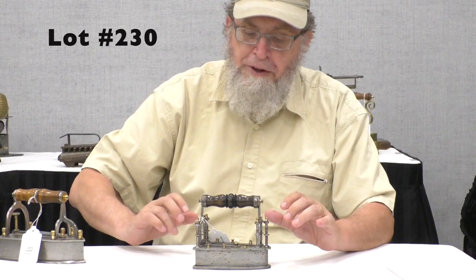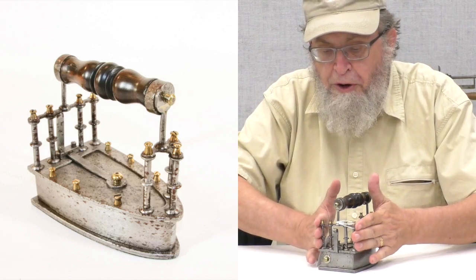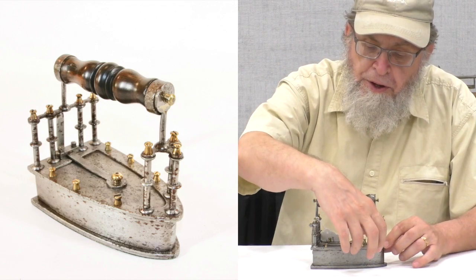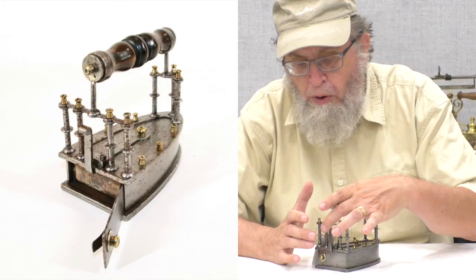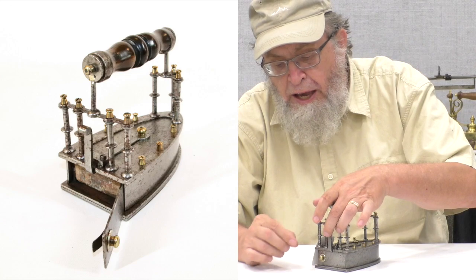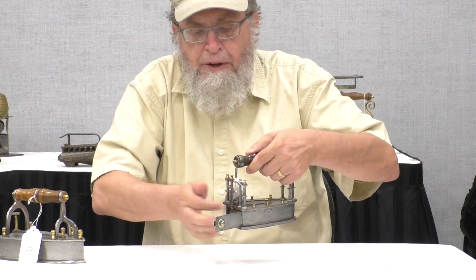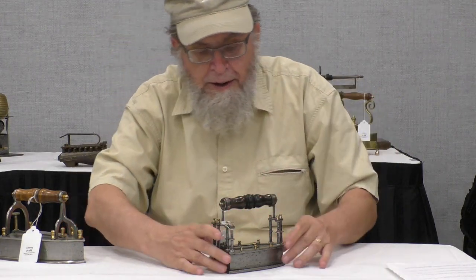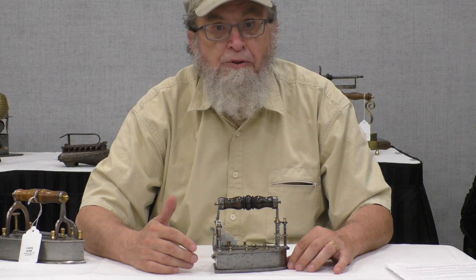There's always something special about French irons. This is 18th century French — it has four posts on the back and three posts on the front; the top is screwed in to the bottom of the box. When I open the latch, there is a spring within the gate and the gate opens right up. There is a slug in here as well. Such a beautiful iron — value $15,000 to $30,000.